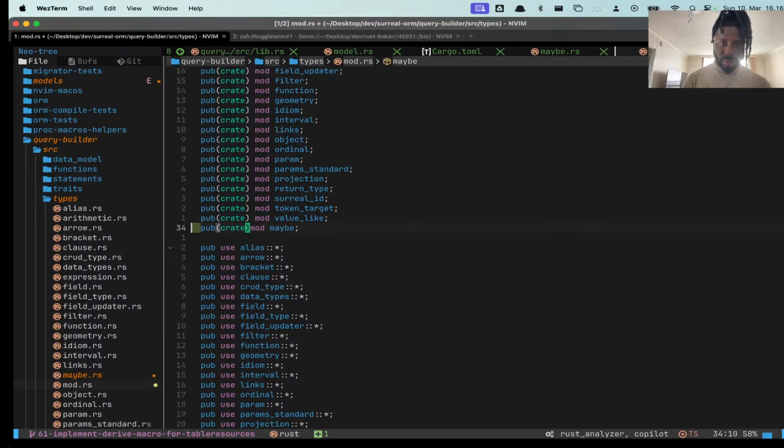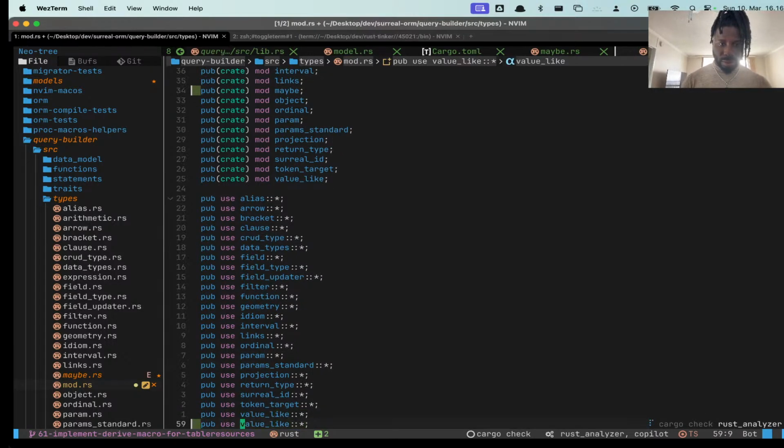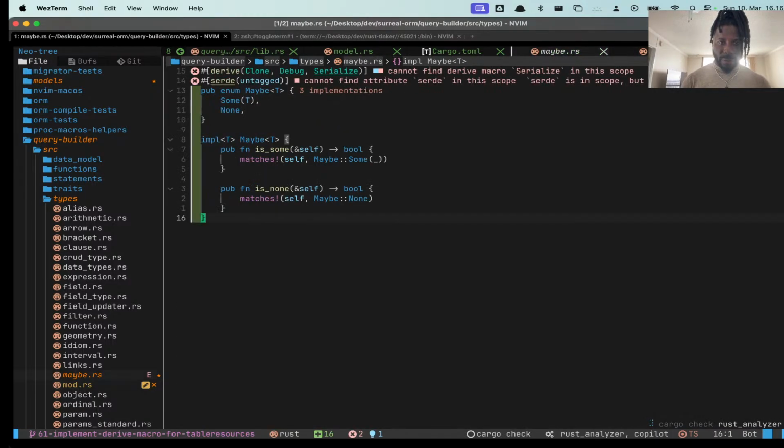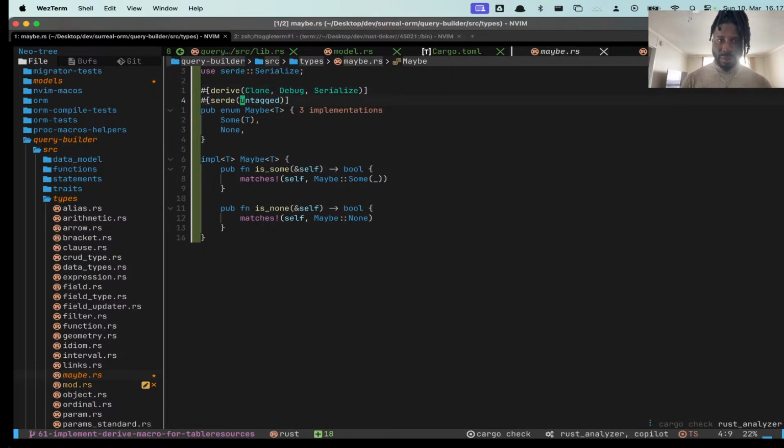I don't know, I could probably do something like that, and I'll call this maybe, right? That's for the most part what we need. So maybe some, serialize, now in the scope. Okay, yeah, we need to import that. Yep, we need to import that. Good.